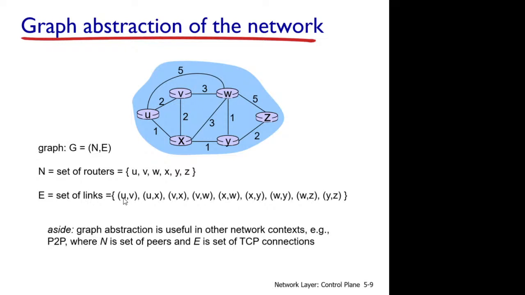Based on the names of the routers, for example, UV is this link here, and so on and so on. Each link has a particular cost, and as I said, that cost could be the delay associated with sending something on that link, or the bandwidth, or it could be some financial cost, or several other types of costs as well. So we're going to base everything on this graph. In fact, we're going to base both of the algorithms we're going to learn about on this graph.